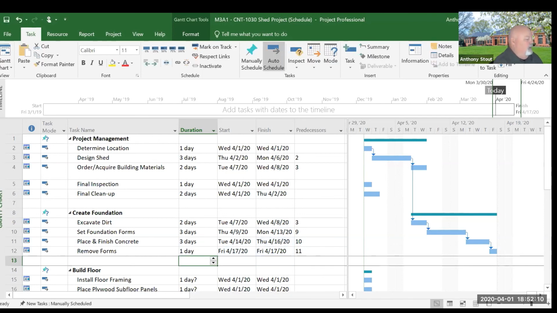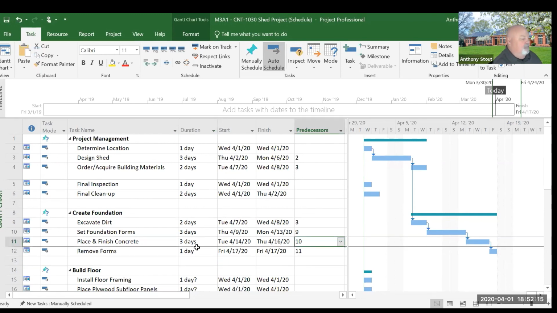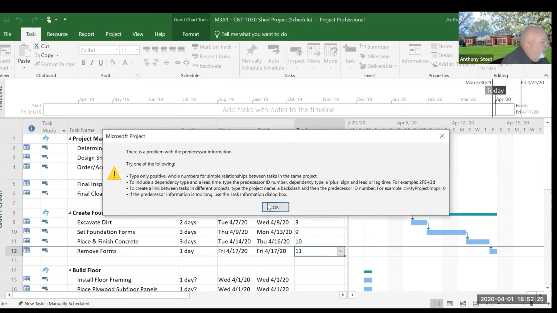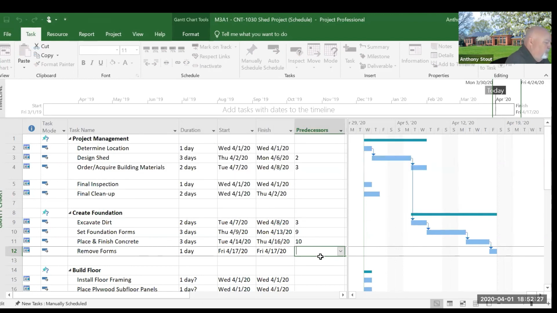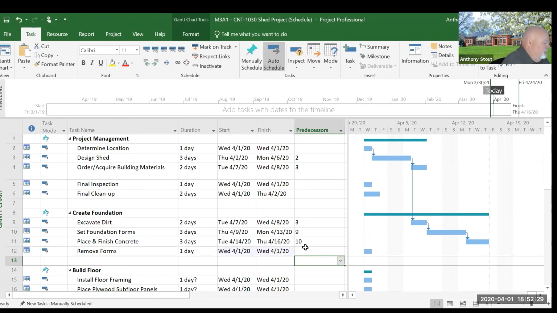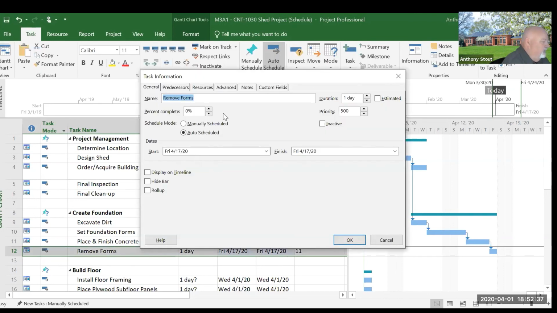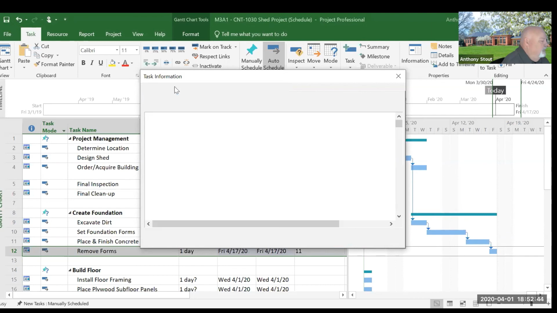Now, here's where if I want to put in a lag time, I come up here, I can double click, open this, predecessors.